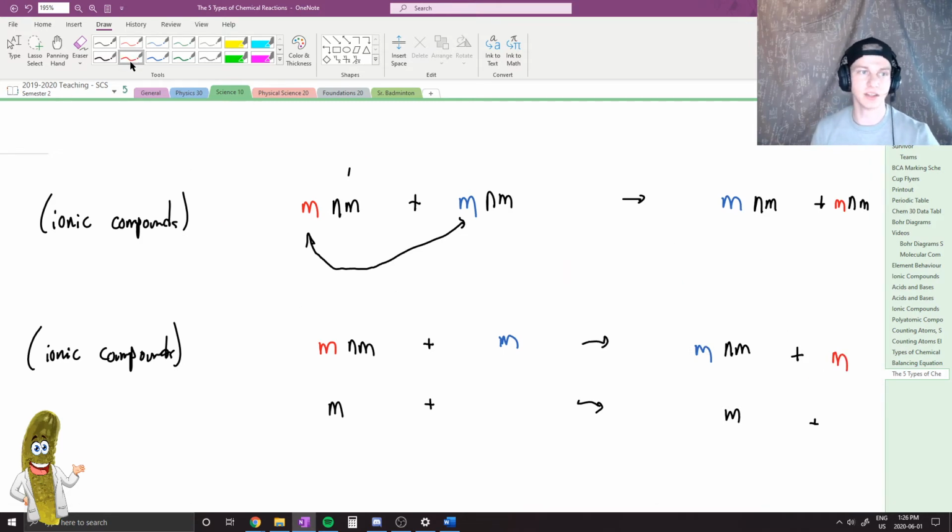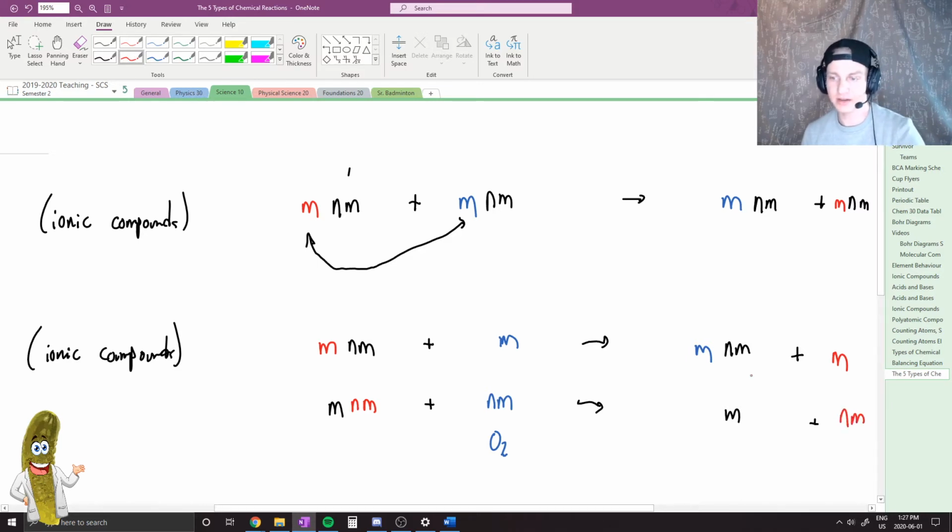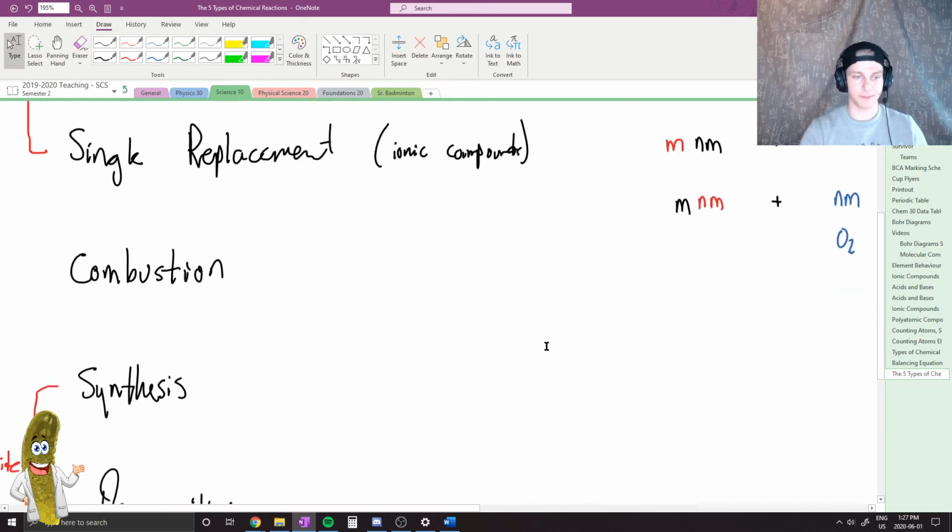Now, the reason I said there's a little bit of an exception is that when we start talking about single replacement reactions, it's not just the metal that switches places. It may also be that we have a lone nonmetal. So something like oxygen gas, for example, might be added in to this compound and it might cause the rusting or the oxidation. And in that case, the metal isn't switching places. It is actually the nonmetal that is switching places. And so that's generally what single replacement looks like.